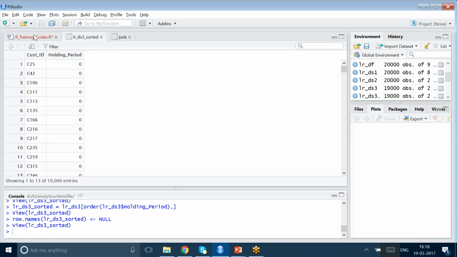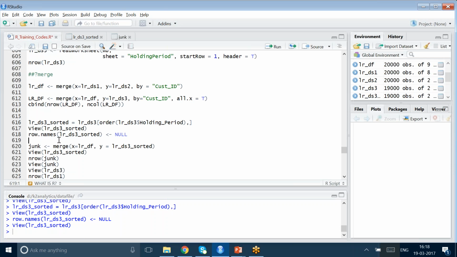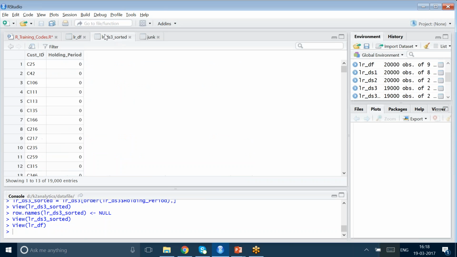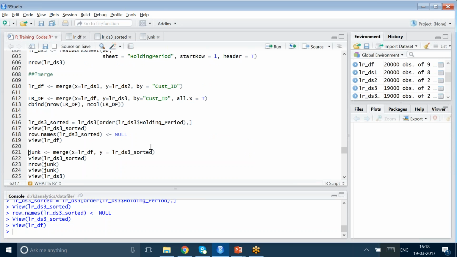Now let's see our LRDF data frame. Row name 1 is given to C1, 2 is given to C10. Here 1 is given to 25, 2 is given to 42. Now let us merge these two data. We are not specifying the by clause.